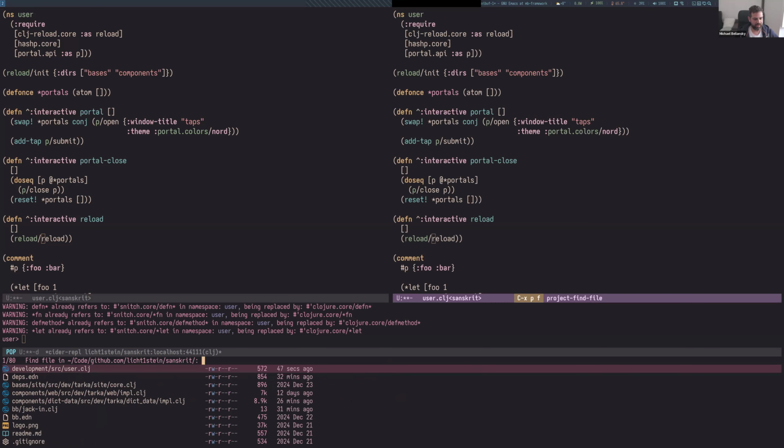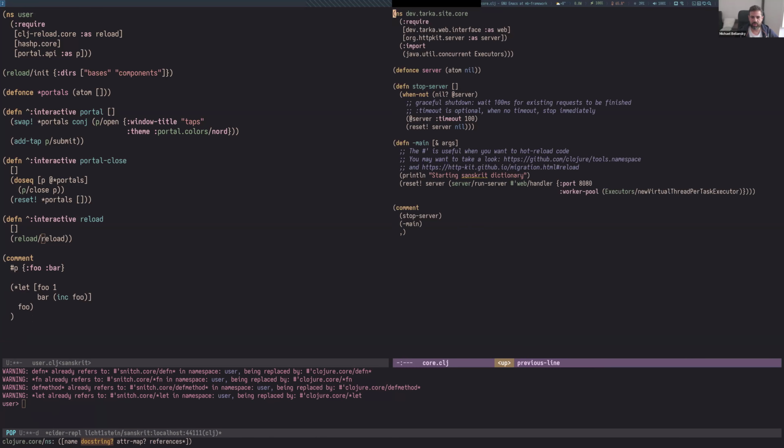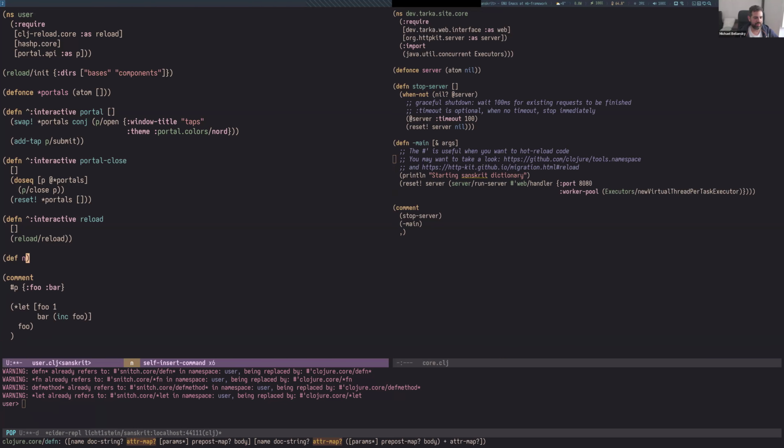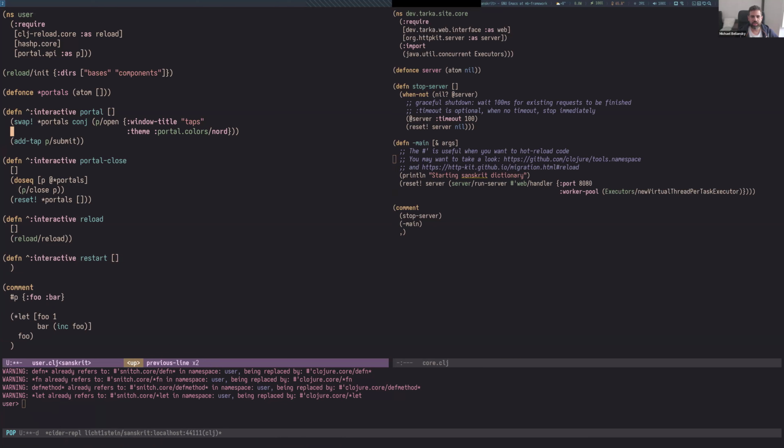Because I have the, so this is how the website starts. It's very basic, so it doesn't use anything, no integrant, nothing. But basically, I could make a command, which would be start, or restart, which is more useful. And then let's just wait.